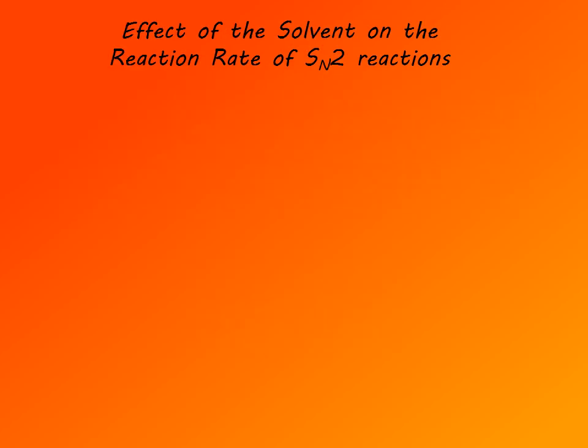Solvent also has an effect on the rate of SN2 reactions. Of course, SN2 reactions have to be carried out in polar solvents. That's because reagents are polar. Nucleophiles are polar, and they are soluble only in polar solvents. So in general, we cannot carry out reactions in non-polar solvents. But a polar solvent, as you know, could be protic or aprotic. A protic solvent is a hydrogen bond donor, an aprotic is not.